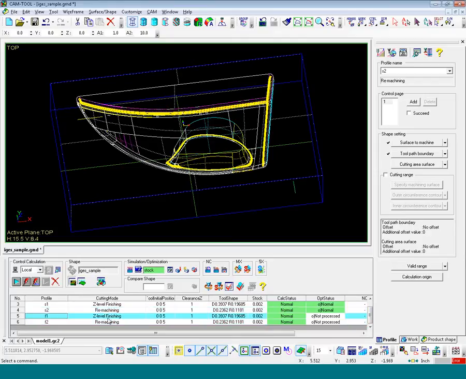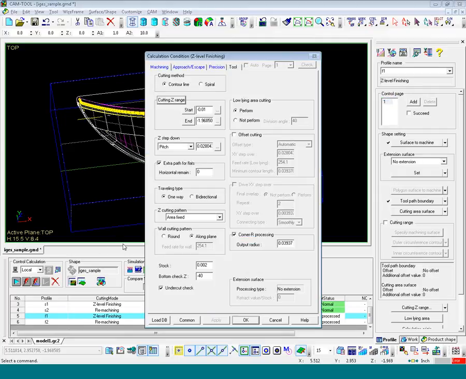So let's take a look at this first toolpath, our Z-Level Finish. Right-click, Edit Calculation Condition. Well, since we've already been in there once before, we know we don't need the stock there. We're going to go right to 0 now. And we still want it to perform all those low-lying areas, but we'd like it to be a little less rough. We'd like the scallop to be consistent.